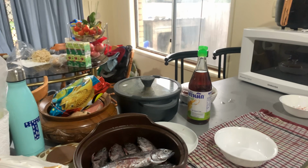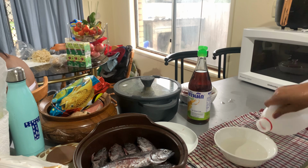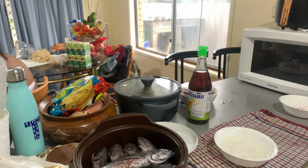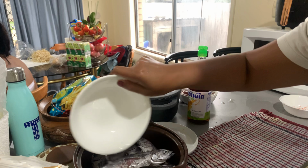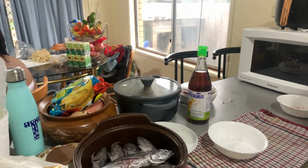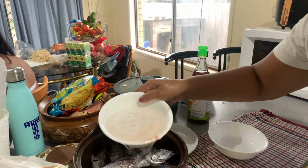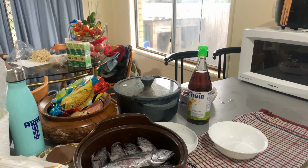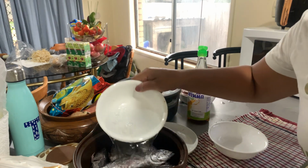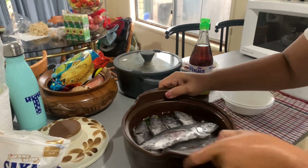After that, you put I think 1 cup of vinegar. Then after that, you add water. Make sure the water is, I think 2 cups of water. And cook it for 2 hours. Yeah. For 2 hours. You cook it for 2 hours.